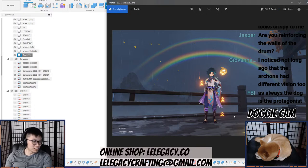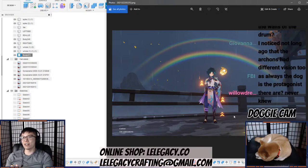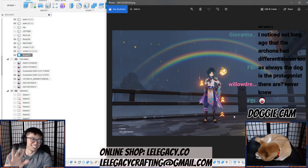Venti and Zhongli's visions are mirrored because their visions are fake ones. Venti doesn't have a vision, he just carries a glowing glass ball that serves no purpose other than decoration. Yeah, I figured, but a lot of people said that on Twitter, but I was like, wait, Venti's vision flipped around is still animal vision. So that was funny.